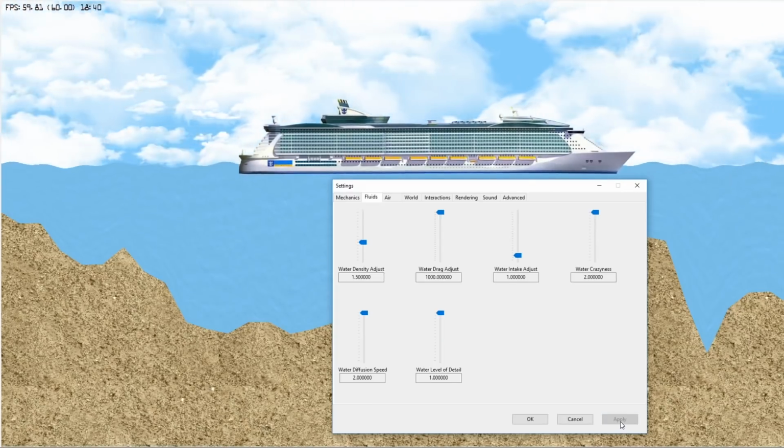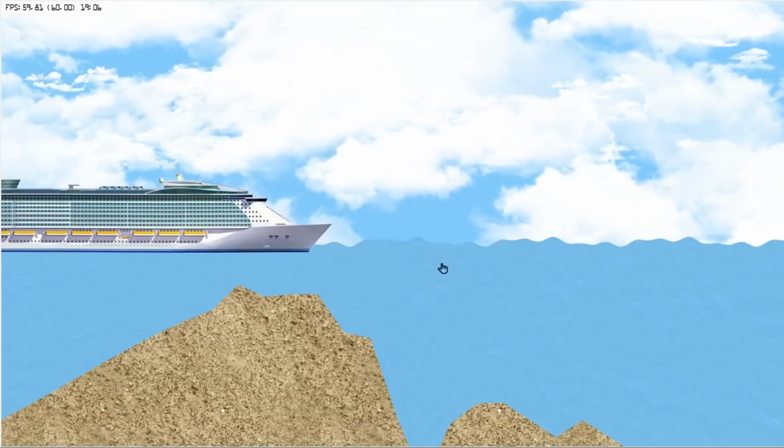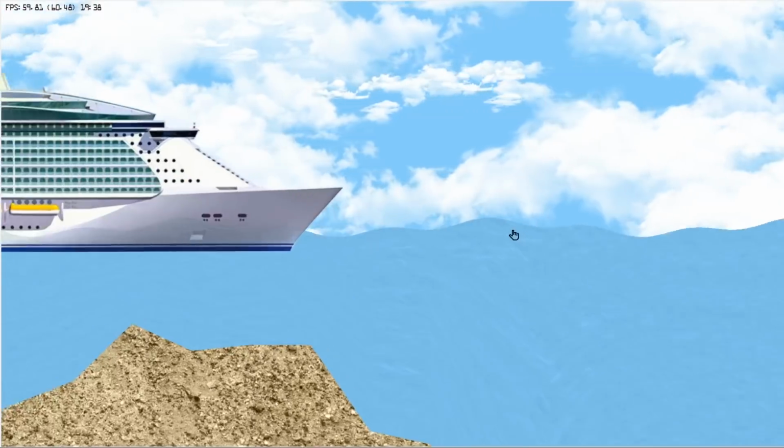I don't know what I'm doing. I'm just moving sliders all the way up. Oh, wind gust amplitude. This has got to be important, right? This is it. Oh. Oh. That's bad. Those waves don't lie, man.